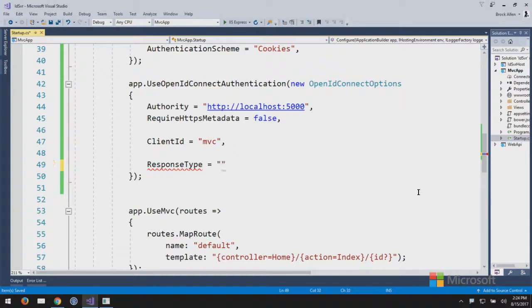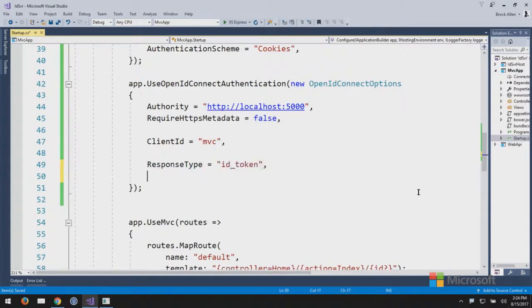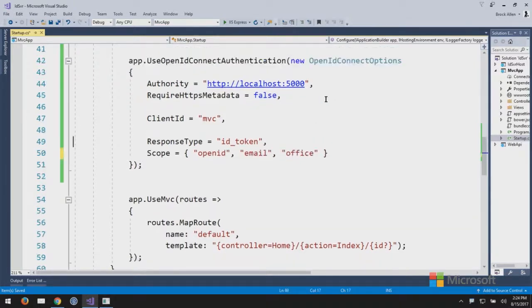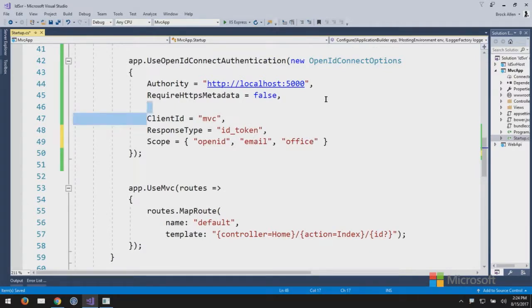You're proving that we are who we said we are, but we're not going to go and figure out my office and all of the other information. That's later. This will give me the user's identity information. I'm just not yet able to call an API on their behalf. That's a good distinction. That's what I'm not yet doing. And then the scopes are the corresponding scopes that I had talked about before: openid, email, and office. Oh, I am missing one more property.